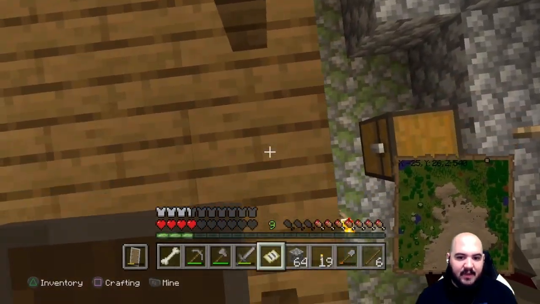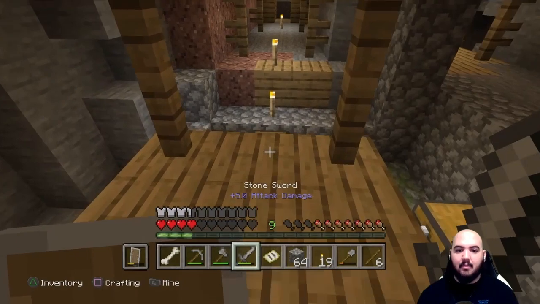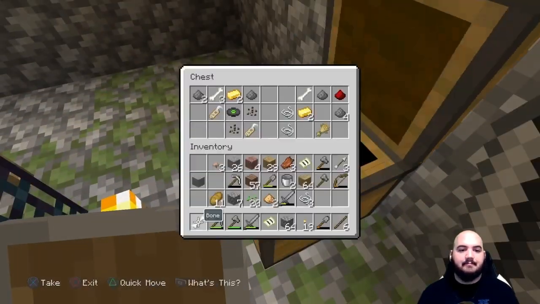Alright, so we're going to write down these coordinates so that we know exactly where this is above. And then we can go five out from either direction. And that should be just outside of the room that we're going to make for this spawner.